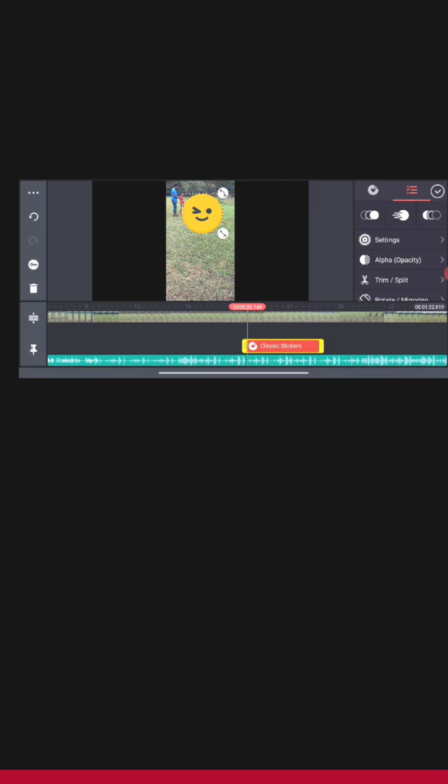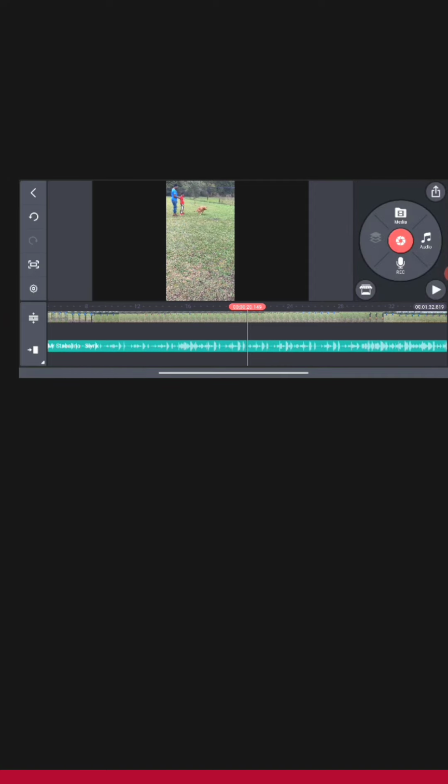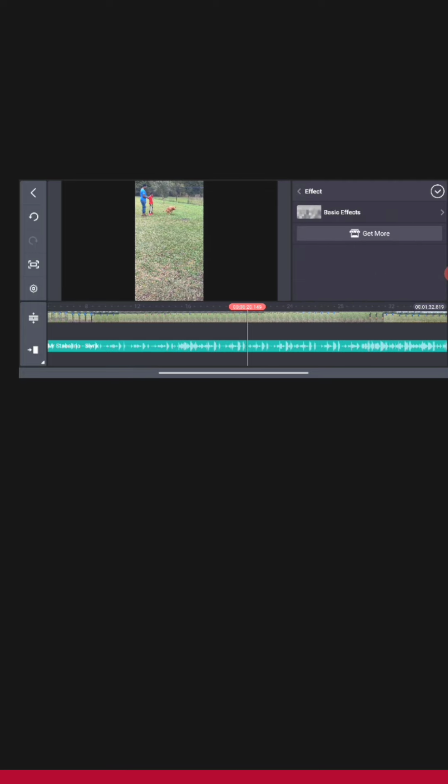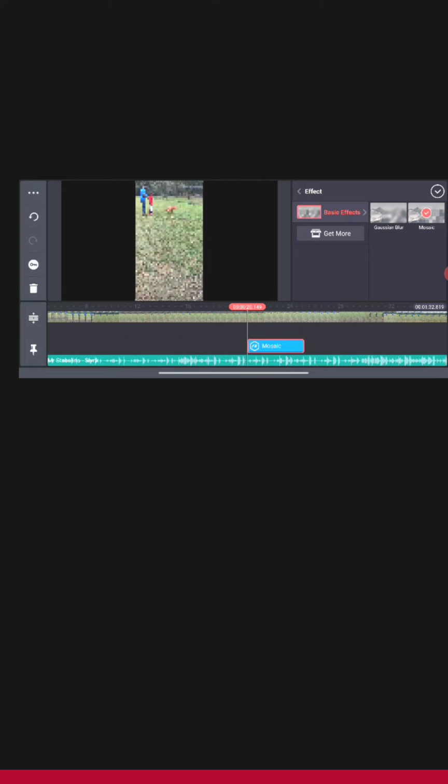And then you go back to layers and hit effects, and then choose which kind of blurring effect you want. You can either have the glacier or the mosaic. I chose the mosaic, and what it does is automatically blur the entire shot.